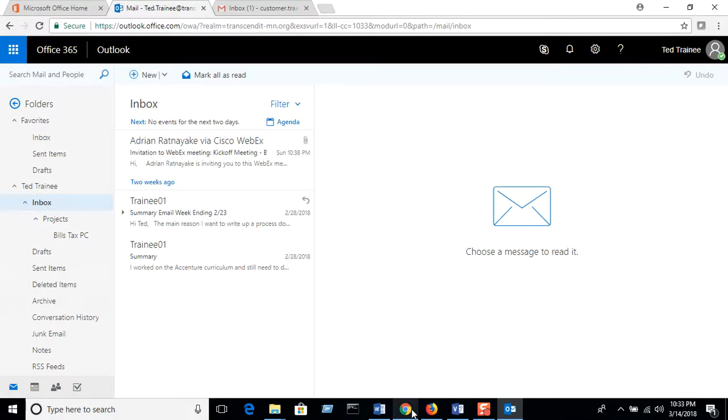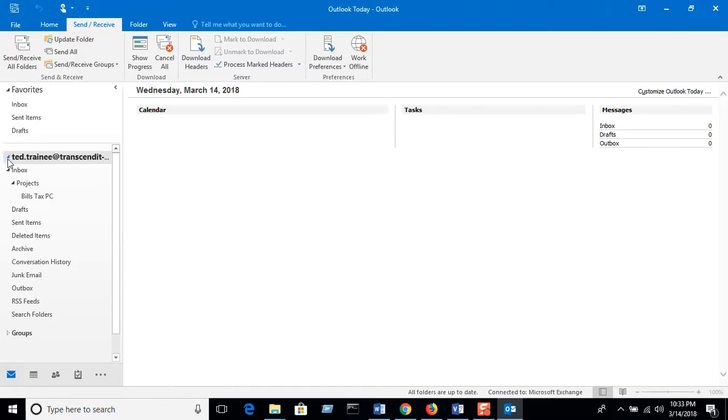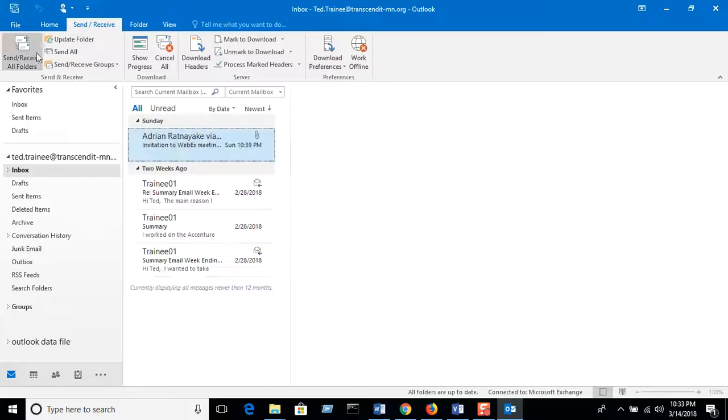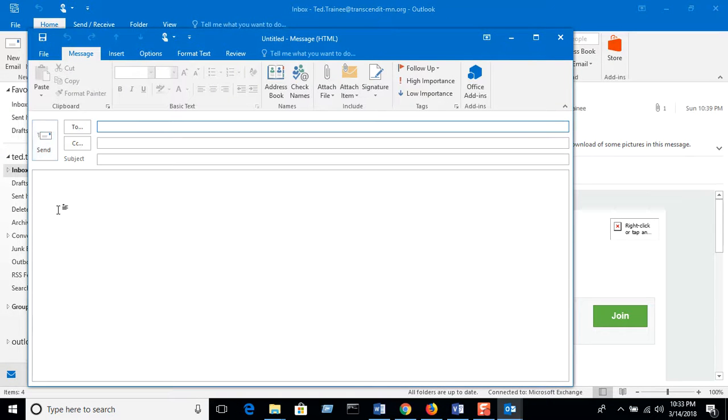So it doesn't make any sense to have both open really. In a real world scenario, you're not going to have webmail open and Outlook at the same time. You're most likely just going to use Outlook. But now there's some interesting things. You would think that if everything is synchronized, it's all the same as far as webmail and Outlook, well, there's a few local things. For example, when you create an email, notice you don't have a signature, right? If you go to signature in here, there's nothing there.